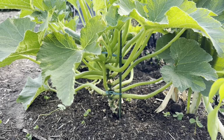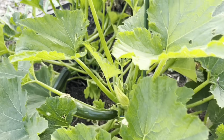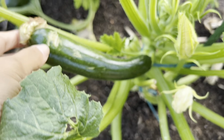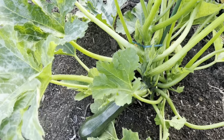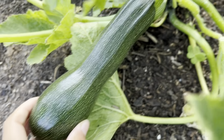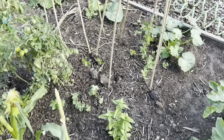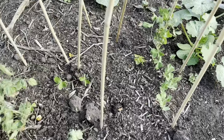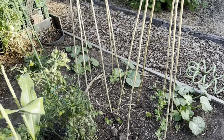Next we've got two zucchini plants. The zucchinis I've trellised up here, so I got a recommendation to do that. We've got one here that looks like it's been chewed up, and another one growing just there. And then we've got, oh that's exciting. We have one here. I might leave it till tomorrow, but that one's trellised as well. We'll turn around here. I had sugar snap peas growing all up these trellises, but I've popped some more seeds in here, so hopefully they grow up because I love snacking on them.